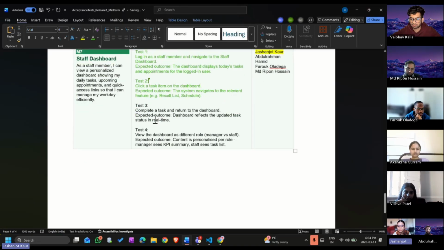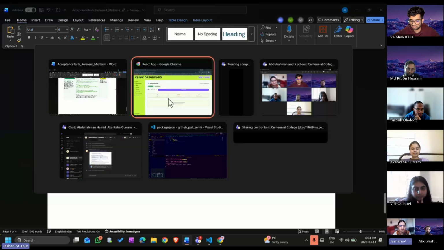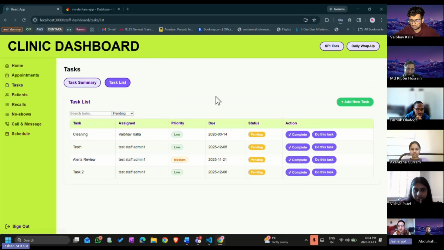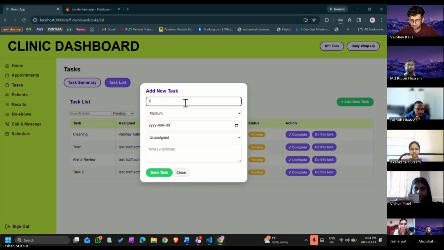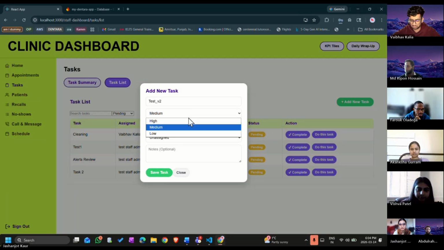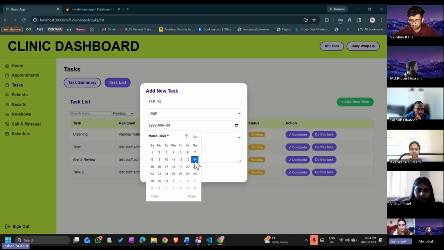Thirdly, when we complete a task and return, the dashboard should reflect the updated task in real time, again without reloading. So let's try this. Let's try adding a task. Setting the date for today.